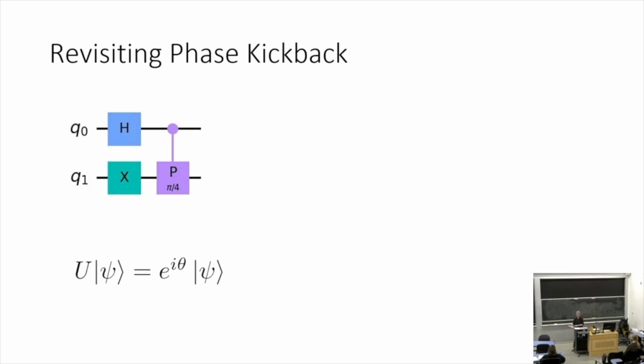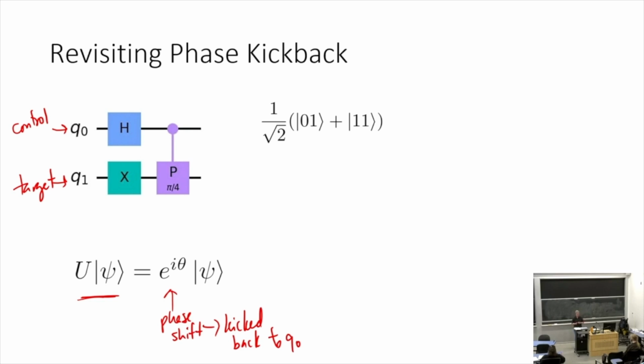All right, so we have our simple phase kickback quantum circuit here. So our top qubit is our control qubit in this scenario. It goes through a Hadamard gate, and the bottom qubit goes through our Pauli X gate. So you can see that in the circuit. So when we get to this part of the circuit, then our quantum state, we'll call it psi 1, is 1 over square root of 2 times |0,1> plus |1,1>.